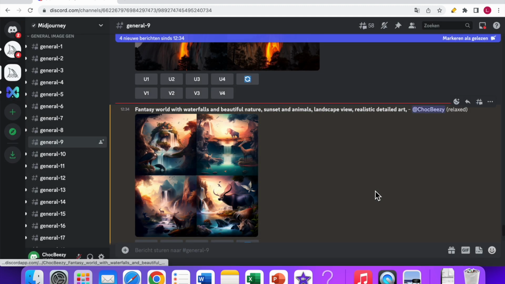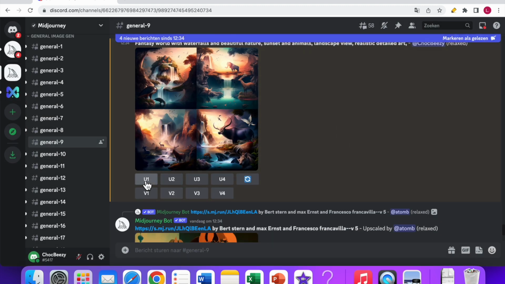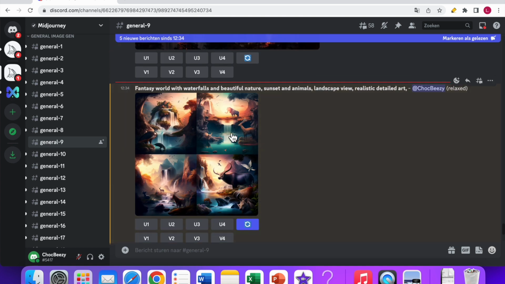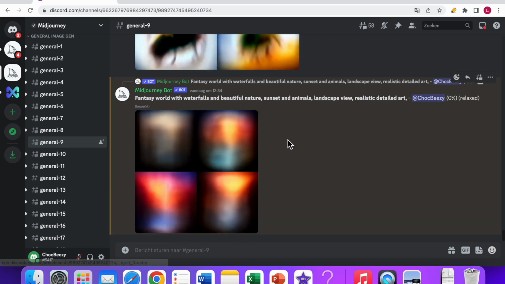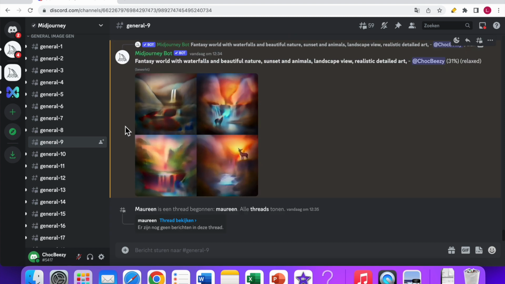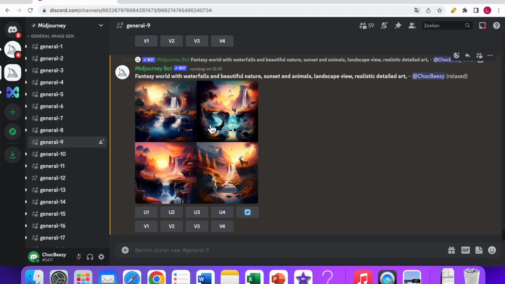And there's one more thing I want to show you. I just mentioned what these options are for, the U1 to the U4 and V1 to V4. So you can see one more option over here. There is this icon over here. And basically what this will do is, if you click on it like I do now, then it will generate 4 new images for this prompt. Scroll down, you can see over here the prompt is waiting to start. And there it goes again. So we have to wait for a little bit. And now you can see it's done.